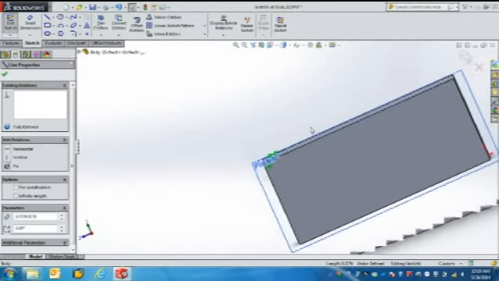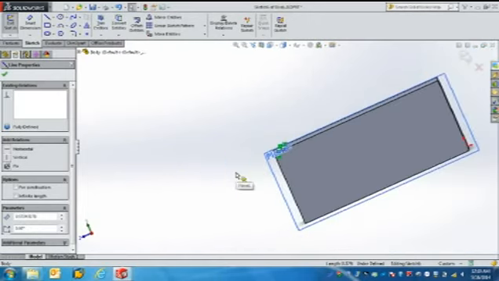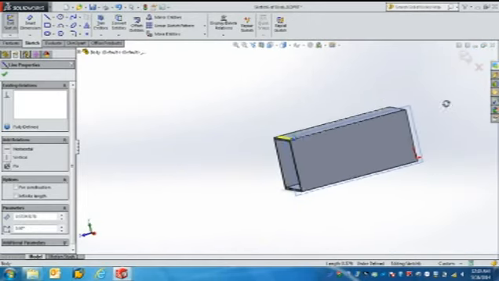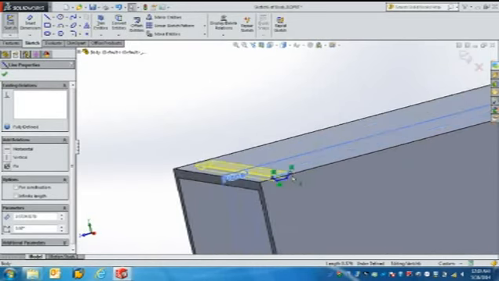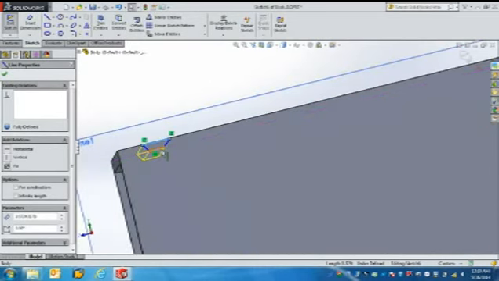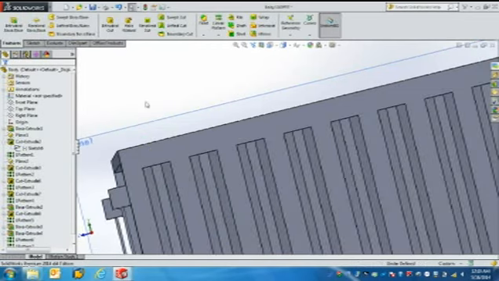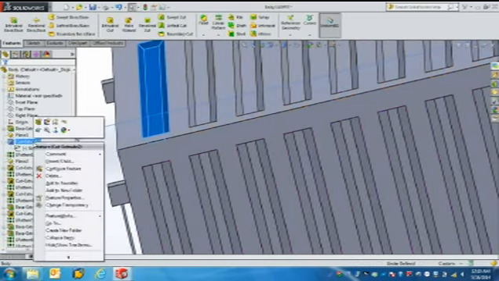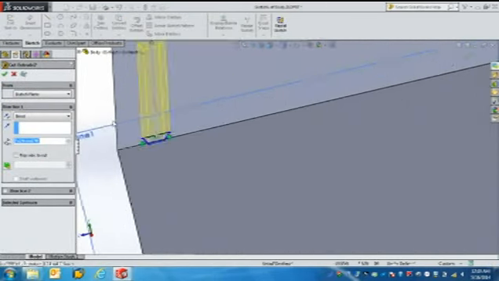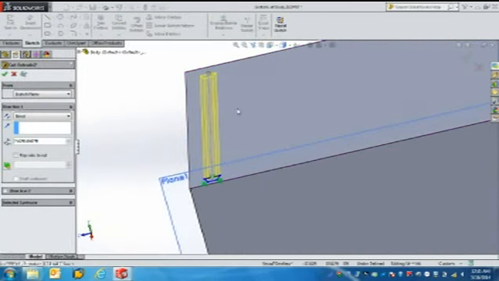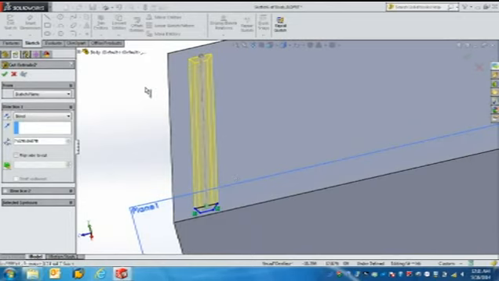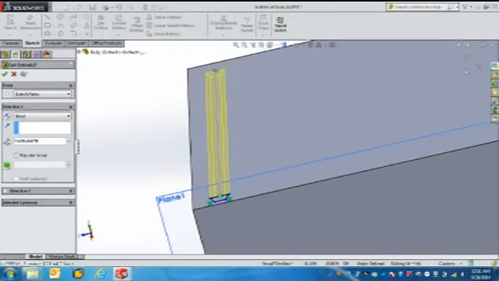So what I have done so far, I have simply drawn a box. I have taken a plane, then I have drawn the cross section of the slot on the roof of the container, and then I simply have an extrude cut of that sketch of the slot up to 7.6 feet, and here we end up with a slot on the roof of the container.